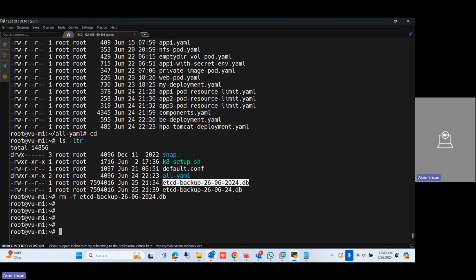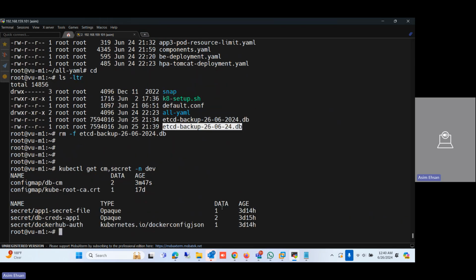And now what I will do: this ETCD backup contains all the current state, meaning these resources, the secret. Let me delete these resources.